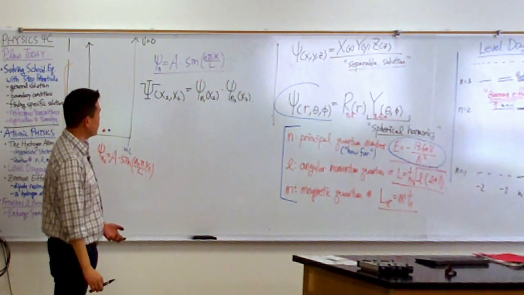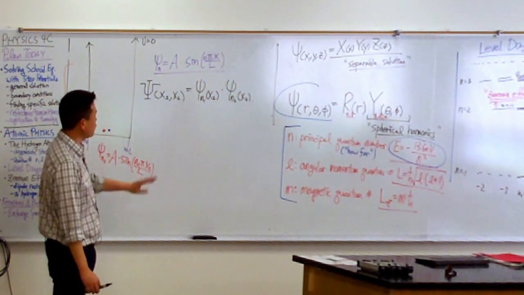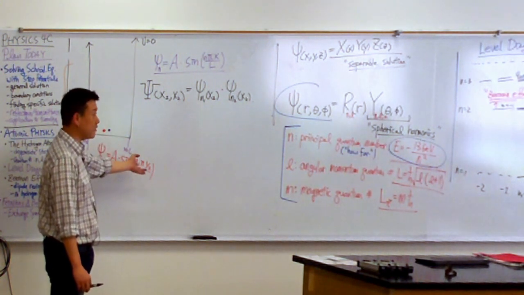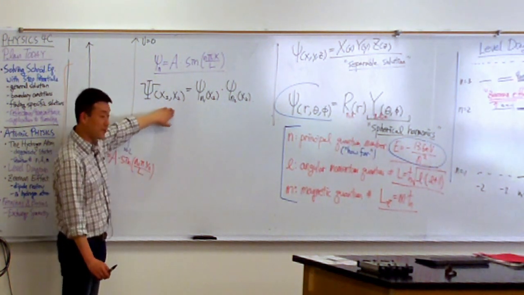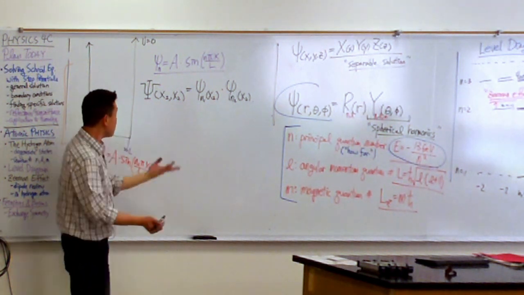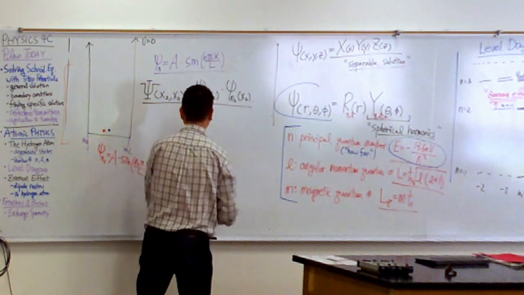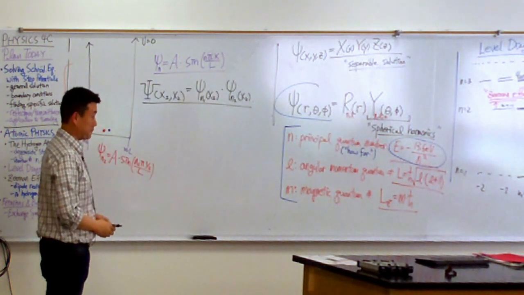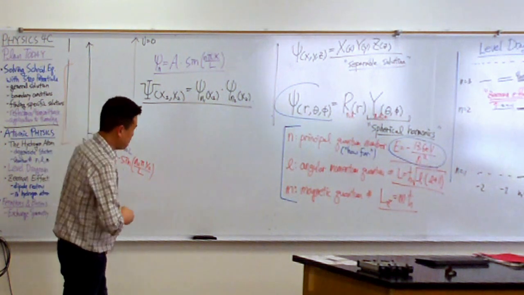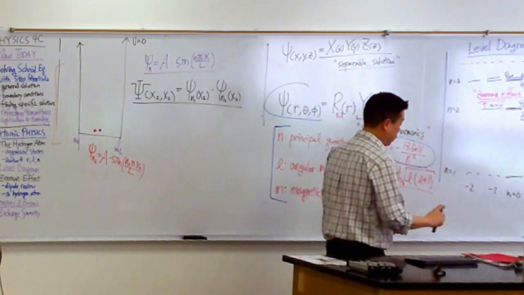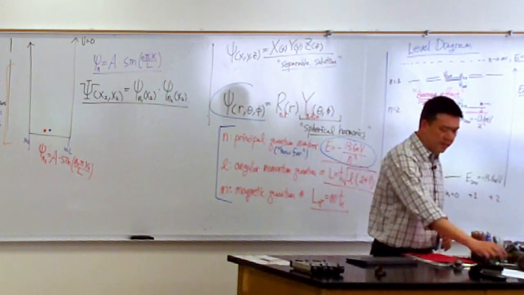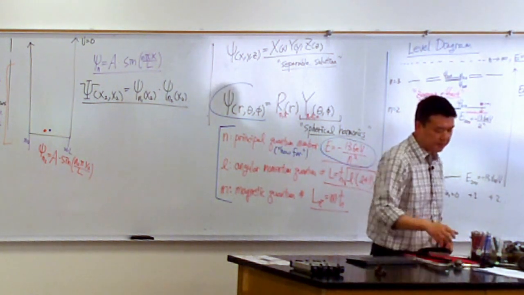Separable solution, the way you imagine doing it is you first write down the multi-particle Schrodinger equation, and this separable solution is the solution for that multi-particle Schrodinger equation. So it's pretty simple, right? You can deal with multi-particle systems this way. Now, this is where some people thought about this for the correct amount of time and thought about an issue that was really never an issue in classical mechanics.